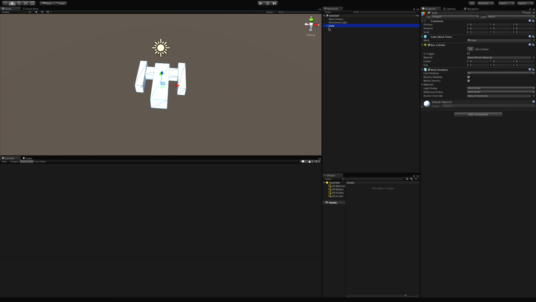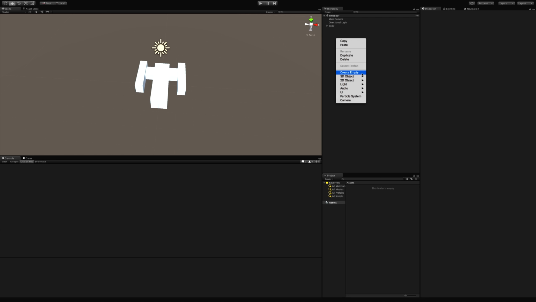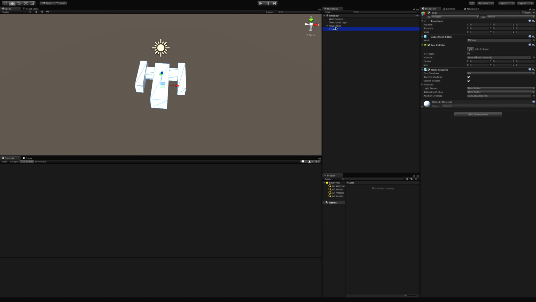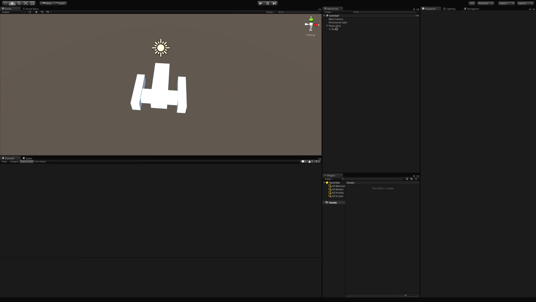So what I'm going to do is close it all down and create a new one. It's going to be an empty, and I'm going to call this player ship. I'm going to have that be the parent for the body, and I'll just drag the body onto it. Then with the body underneath it, I'm going to rotate it 180 degrees on the Y. We notice it's still pointing backwards here. But if we click the ship, this is what we're going to add our movement script to. Now it actually points forward for us.